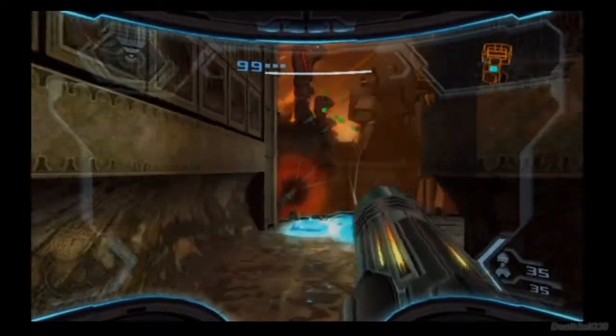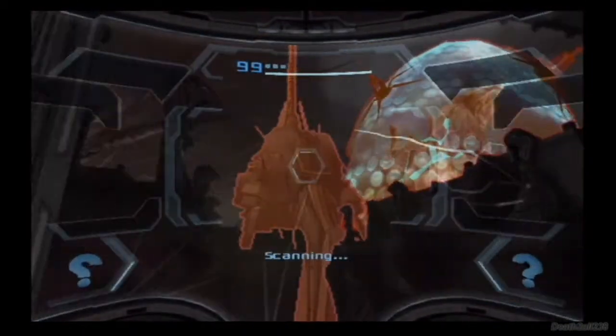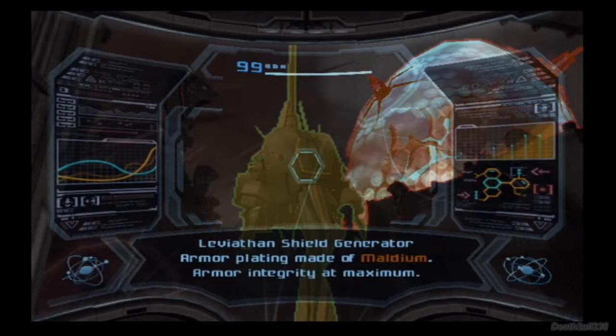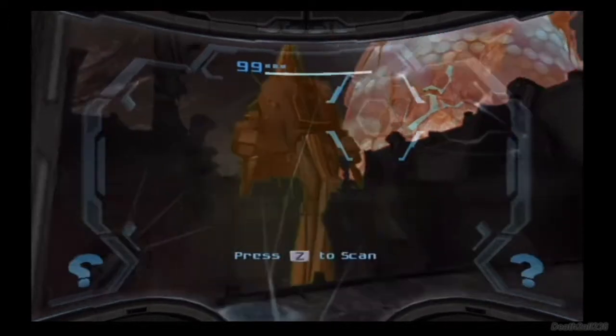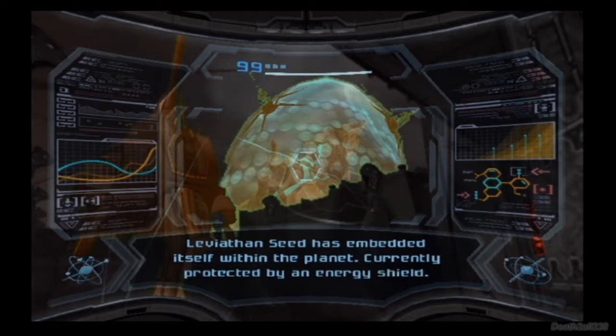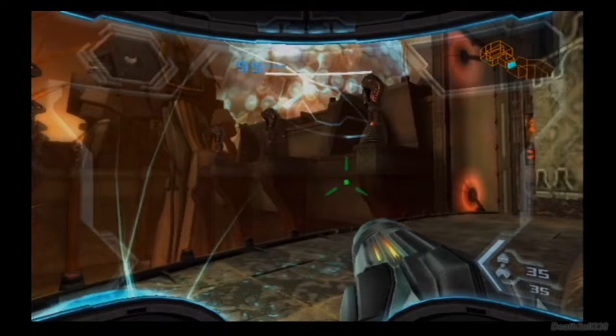Null space pirate. Leviathan shield generator, armor plating made of maldium, armor integrity at maximum. So my puny missiles can't do anything. Leviathan seed has embedded itself within the planet, currently protected by energy shield.